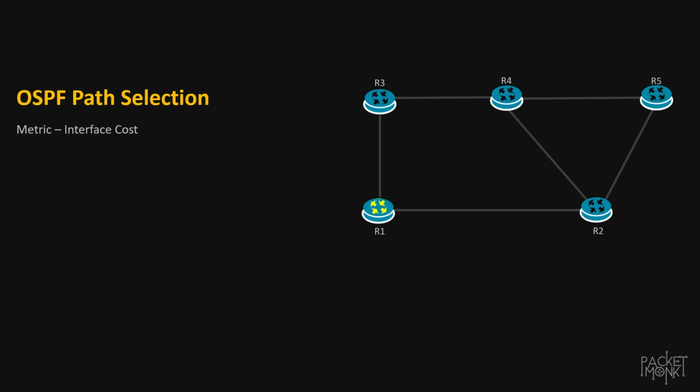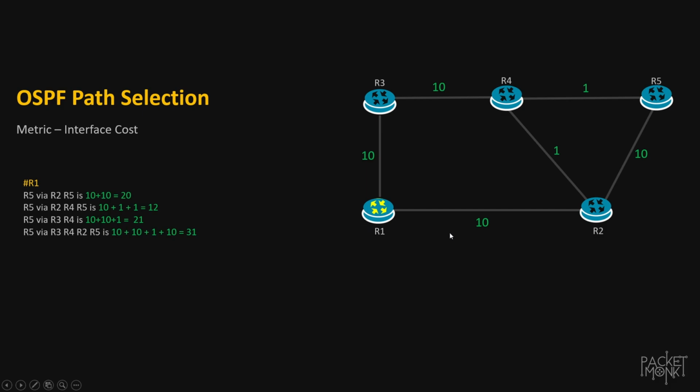Every routing protocol will have an inbuilt mechanism for best path selection. We often refer to it as the metric. In case of OSPF, it uses interface cost as the metric, which means each interface participating in OSPF will have a cost assigned to it, and this will be based on the type of the interface. So if we want to do path manipulation, we can change this cost at an interface level. Here in this example, the cost to reach R5 is lowest via this particular path. So R1's SPF algorithm will choose this path based on the lowest cost, and the traffic will be sent across this path.